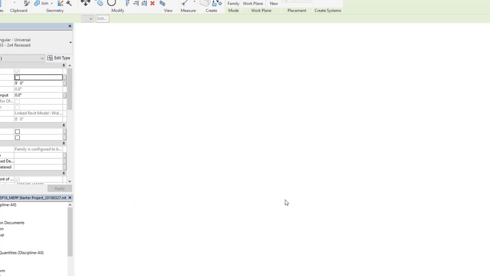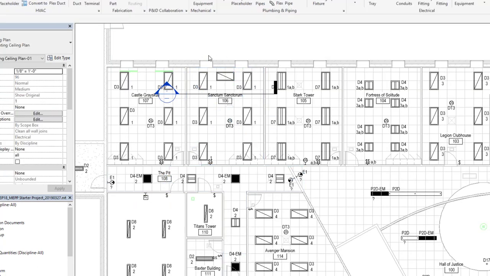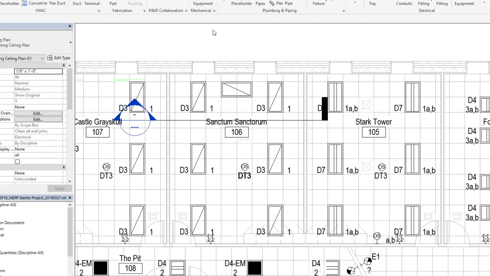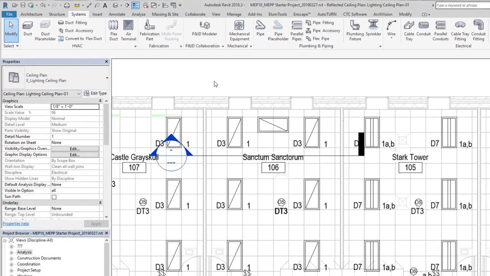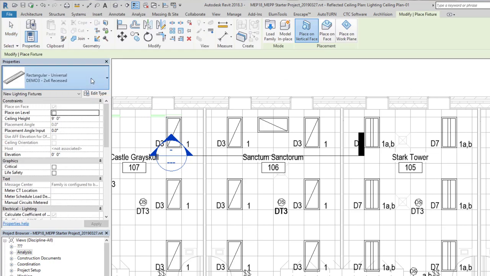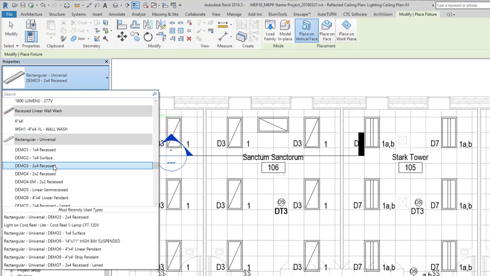Now we'll switch back to the plan view, and if for some reason you need unhosted content, say you're working on an AutoCAD background from an architect or some space that doesn't have a ceiling, for example, you can use that same family. In this case, we'll literally use the same family and type just for an example.